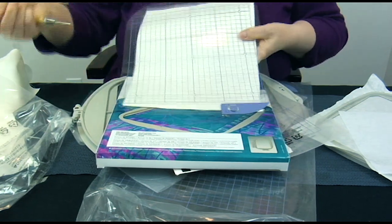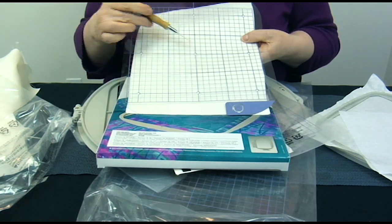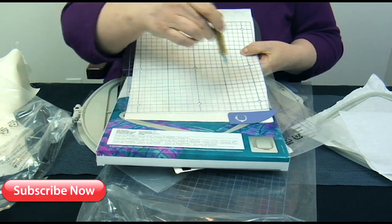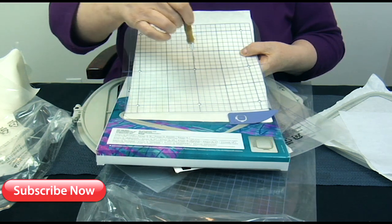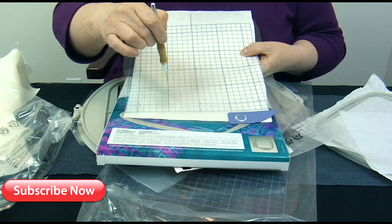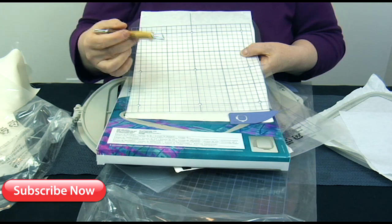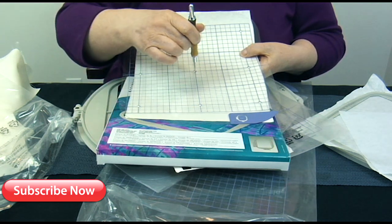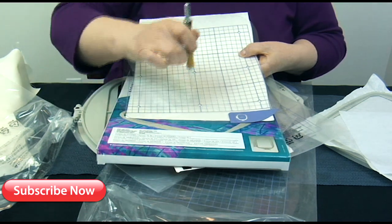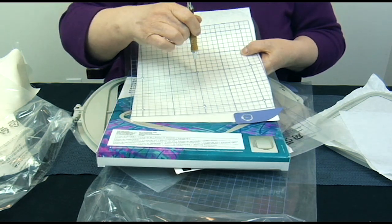But why this is important for you, first of all, have I got it upside down? I do. All right, why this is important is because every embroidery machine starts in the center. It's basically a CNC mill that starts in the center and then works off of the center to certain quadrants. And each of those quadrants will have an X and a Y axis as well. Not to get overly technical, but it's for placement. So every time an embroidery machine starts, it starts 1, 2, 3, and then it jumps over to one of the quadrants, or it starts working in the middle quadrant.